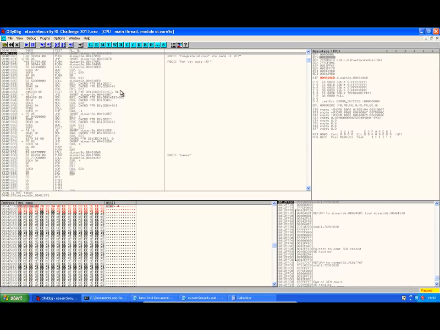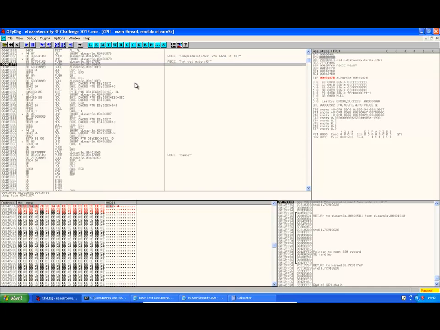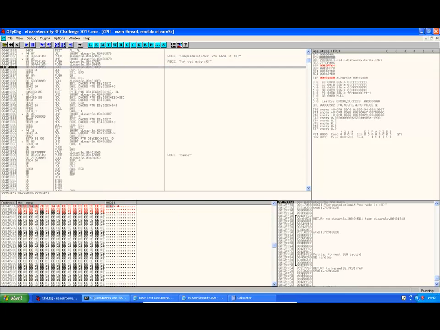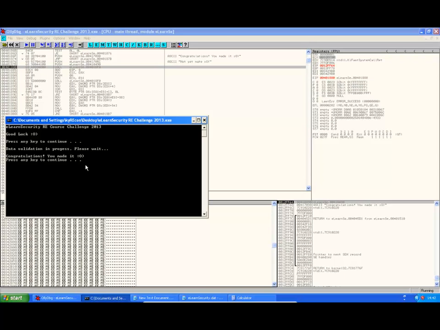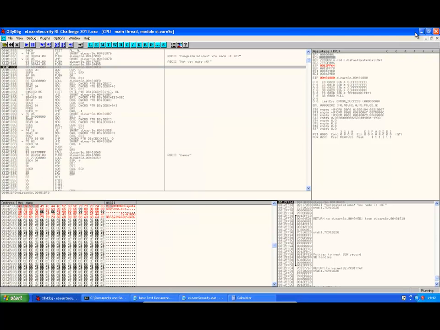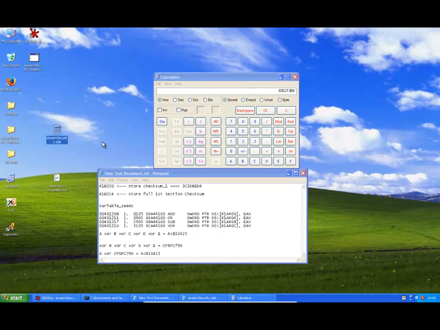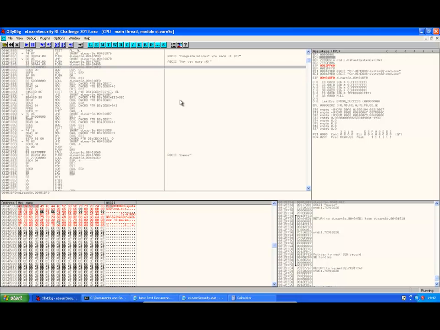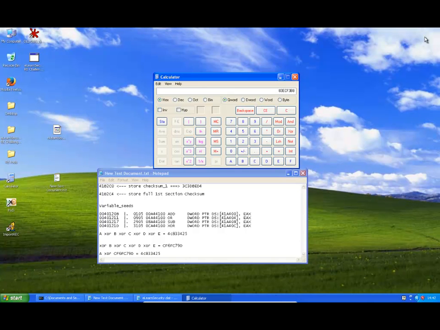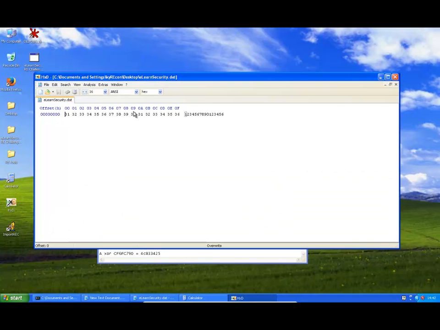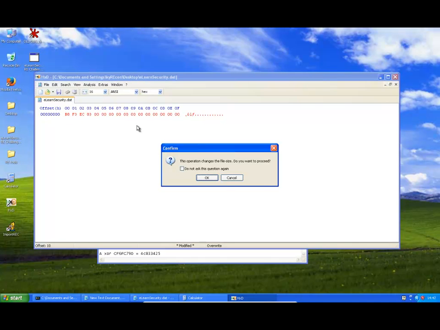Return is 1, and we basically solved the challenge. So the key, we can shut down Olly, and we can zero byte the rest.